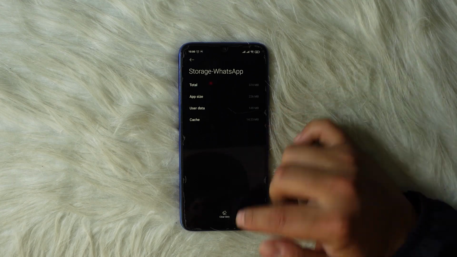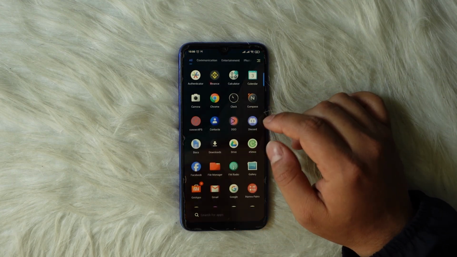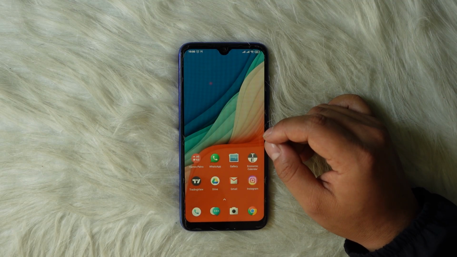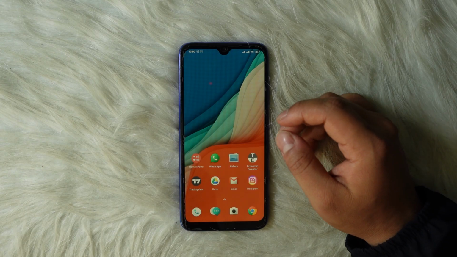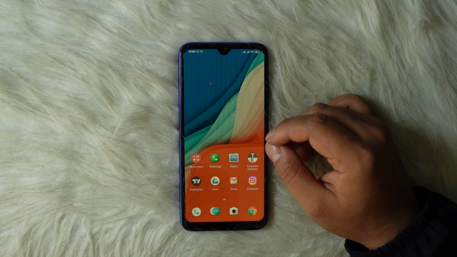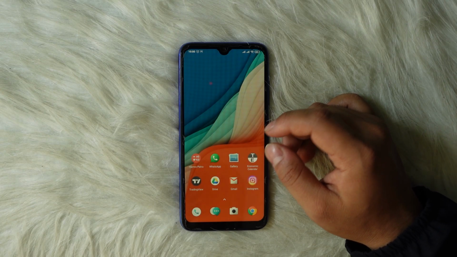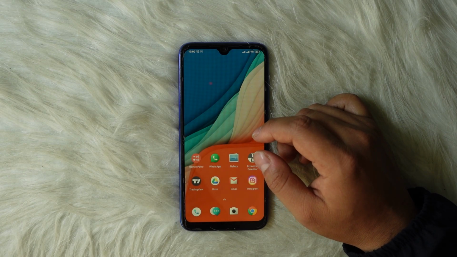Now, even after trying all of these steps, if you're still facing this issue, the last thing that you can try out is to reinstall the application of WhatsApp. So in these situations, what happens is mostly bugs cause these sorts of issues. So once you update the application and have the latest version, any sort of bugs which might be causing the issue will also be fixed.